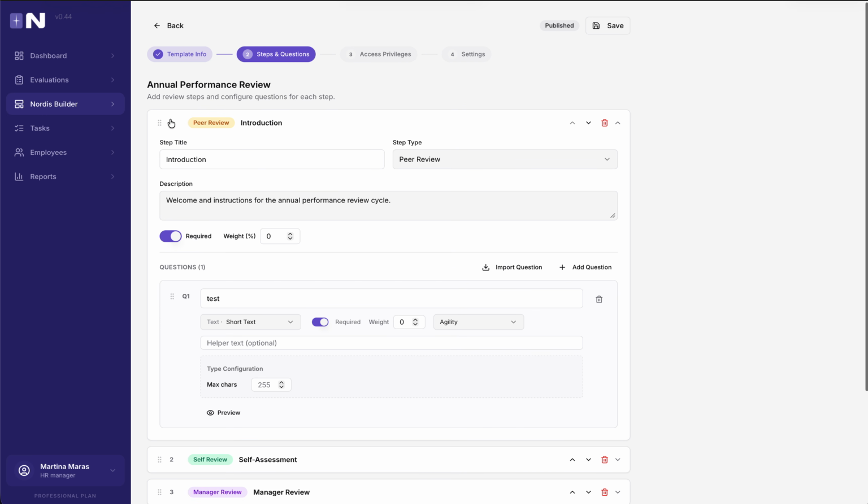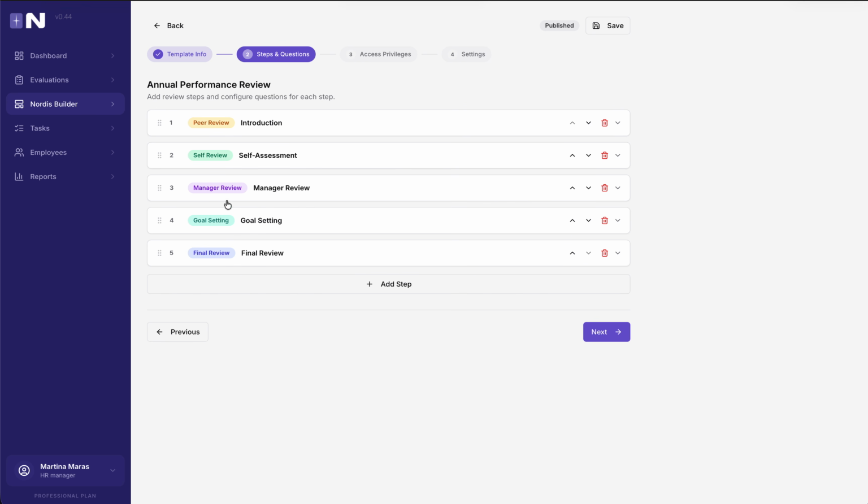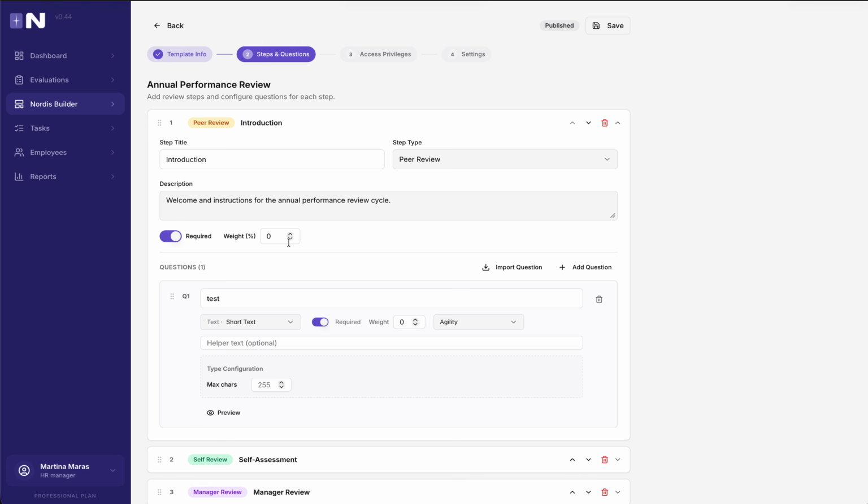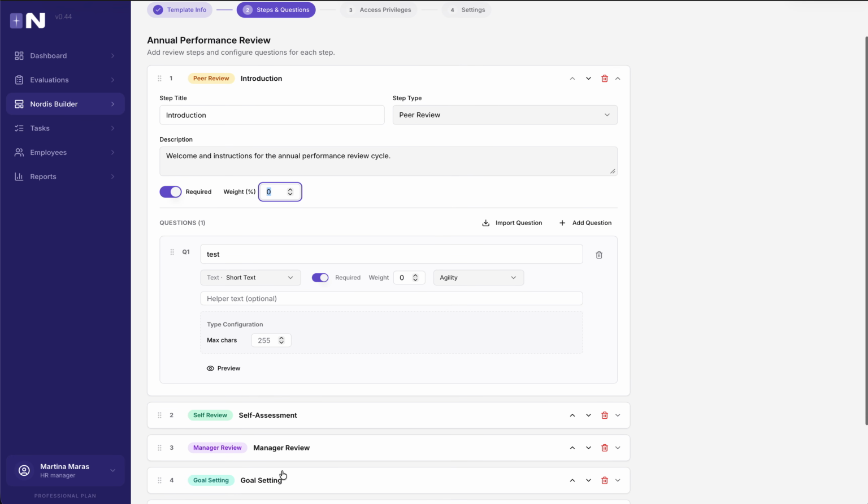So here we have step 1. You can see a full list of steps that need to be solved, so you can move from one to another. There are certain controls that can be added here. So if you're in step 1, you're solving a certain question that has a weight to it that needs to be 100 at the very end when it's solved.